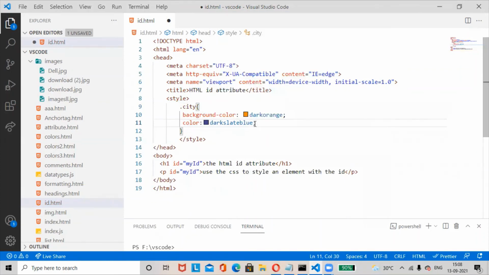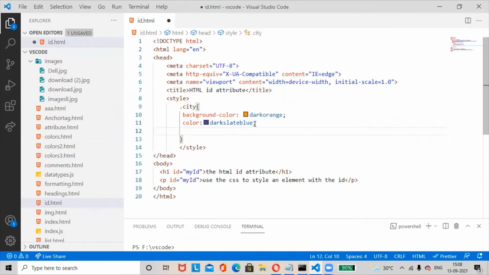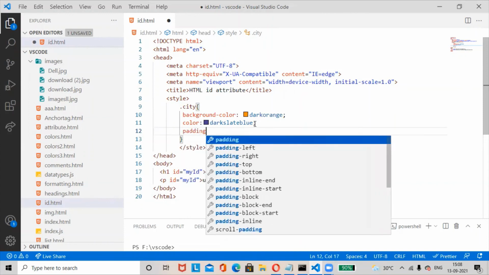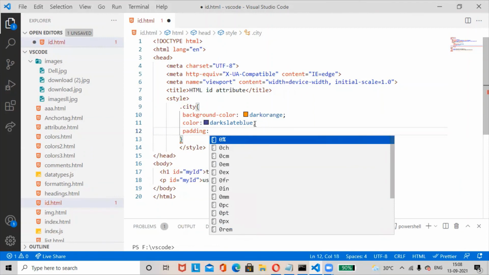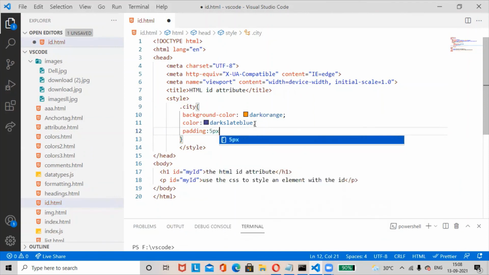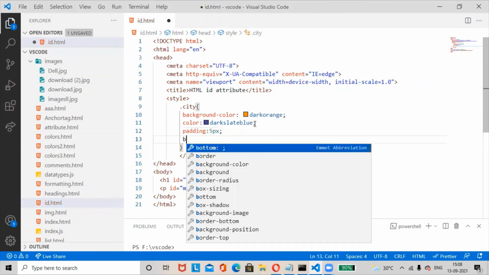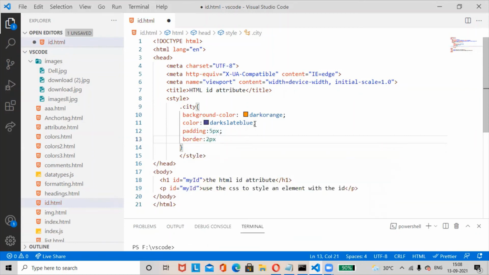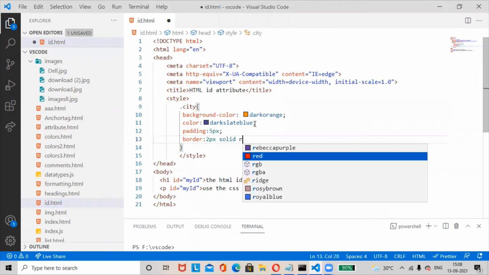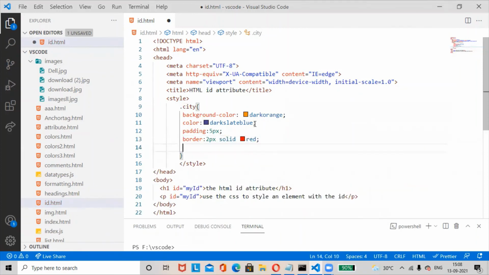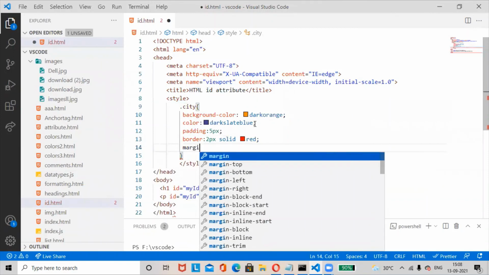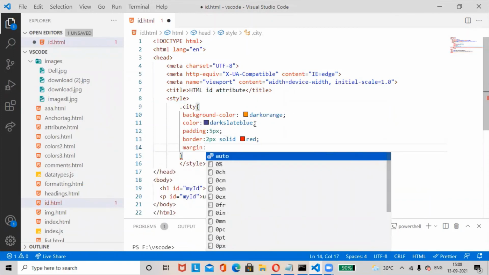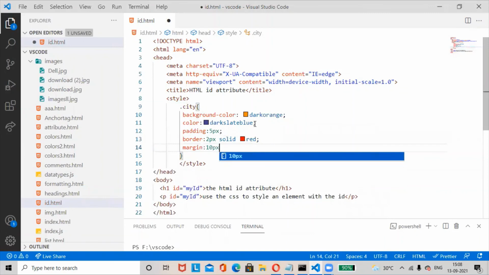Then padding 5 pixels. And border 2 pixel solid red. Margin 10 pixel.